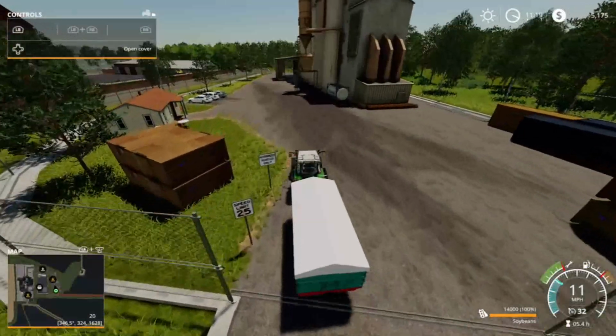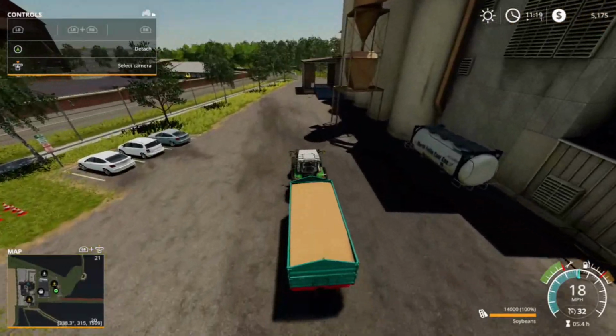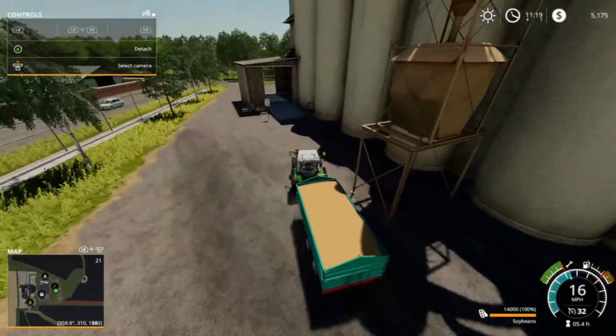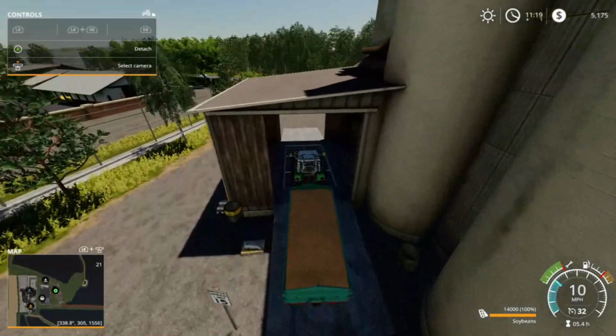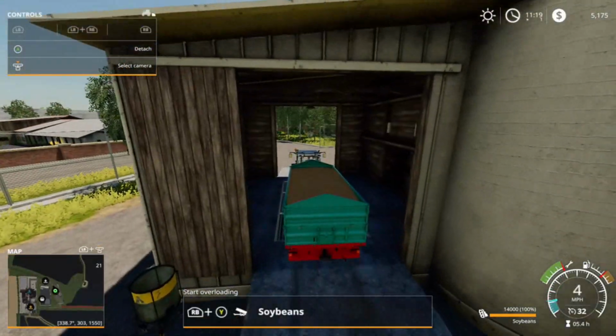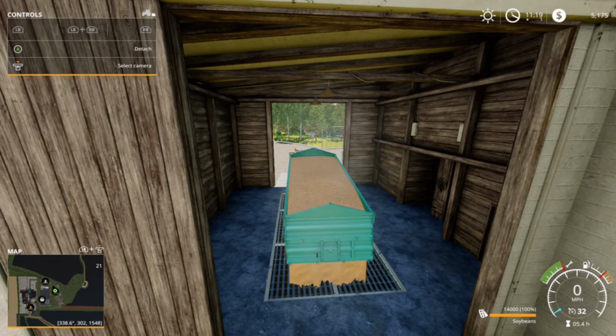And we've arrived at the sell point down here by the shop. All right, so we've got $5,175. We are unloading all of the soybeans that we've amassed in the silo, and all of the canola as well. Let's get rid of these soybeans, and we'll see where we're at.